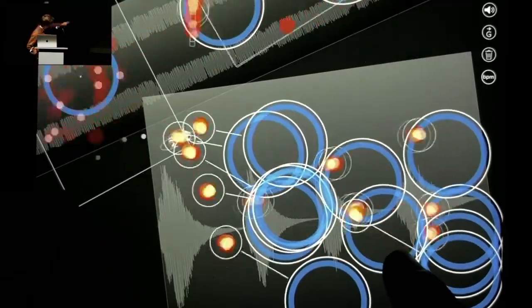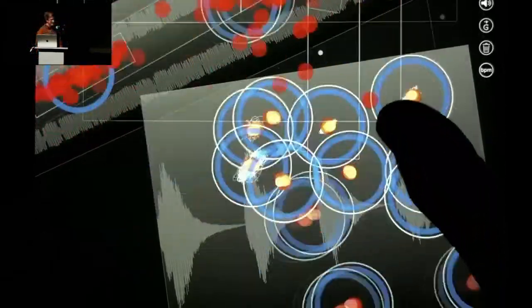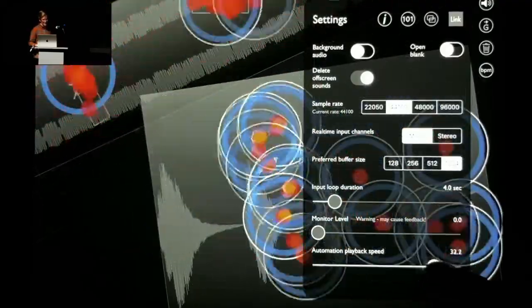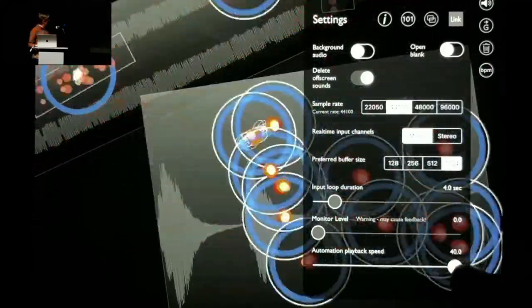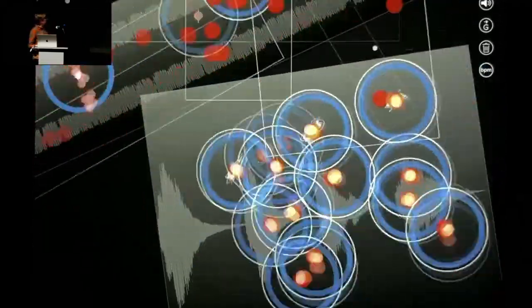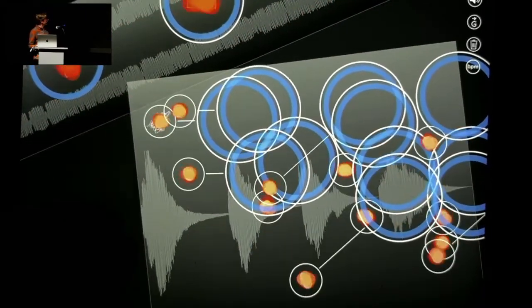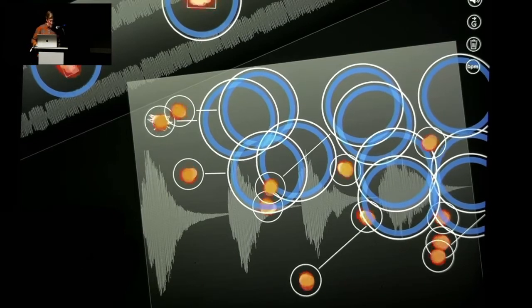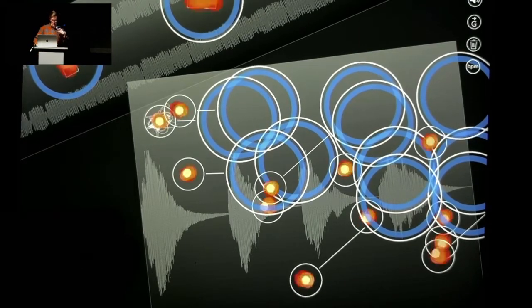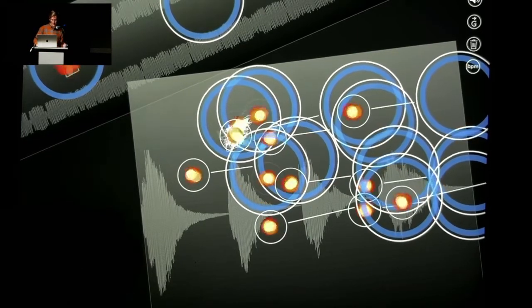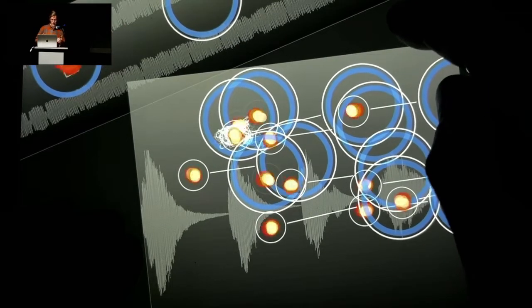It's kind of hard to see, but my fingers are over here. I like this because it allows you to create sort of stuttering pauses that can sometimes uncover interesting textures.